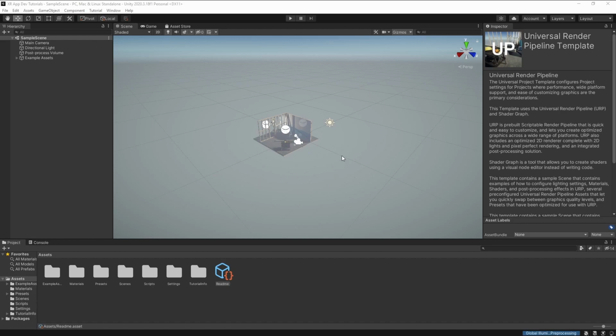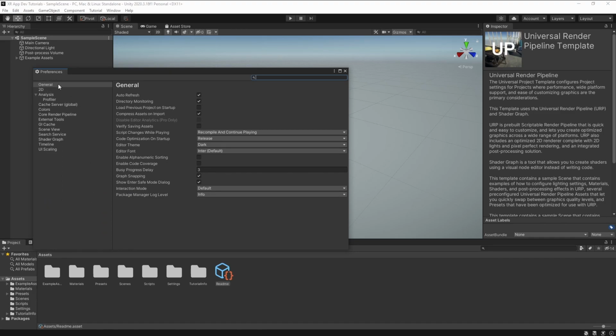Now, a couple of things to note, the first of which is you may immediately notice that I have Unity set up to be in dark mode instead of the default light mode like you might be seeing. Now, to change this, we simply go to Edit up in the top toolbar here and in Preferences, and we can see in general here this part for Editor Theme, which has options for light and dark. And so if you'd like to be in dark mode yourself, feel free to switch that there.